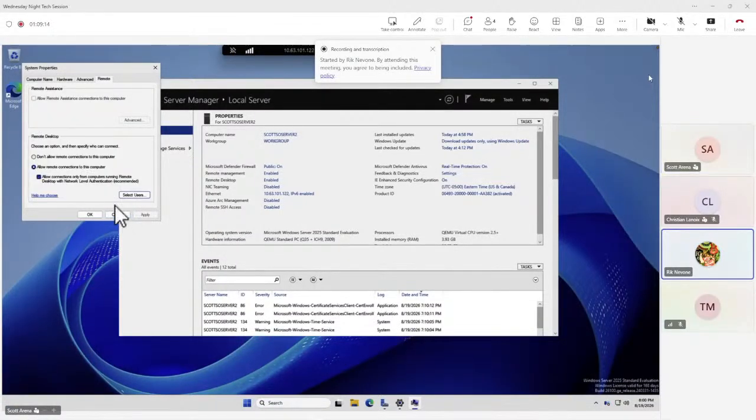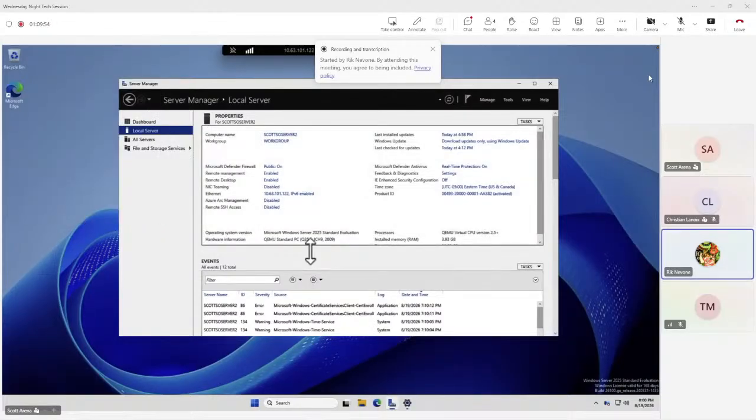One more thing before you cancel, where it says allow connections only from computers using secure network, uncheck that. Why do you do that? In your own private network, you don't want that, because it forces remote desktop to authenticate using SSL certificates. When you have that checked, you're going to find it more difficult to log in without a third party saying it's okay. So apply and okay.